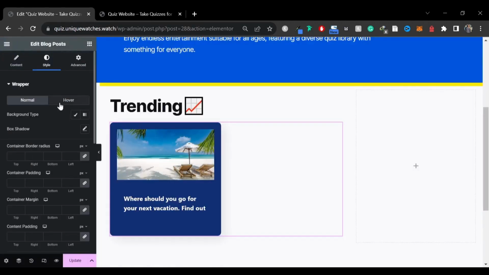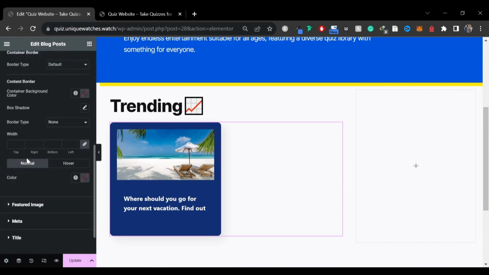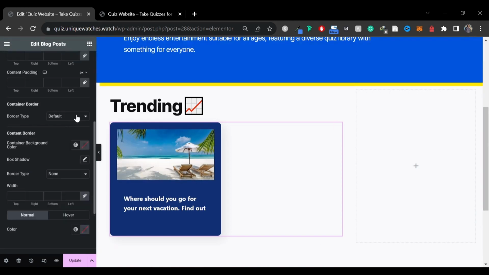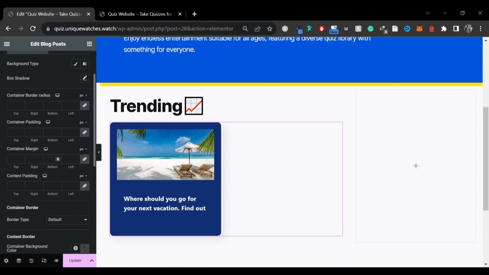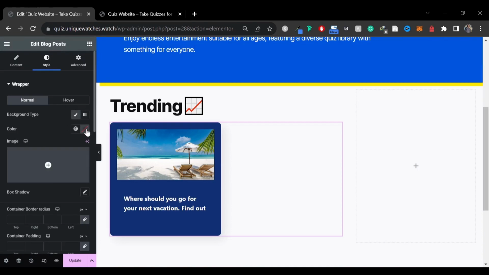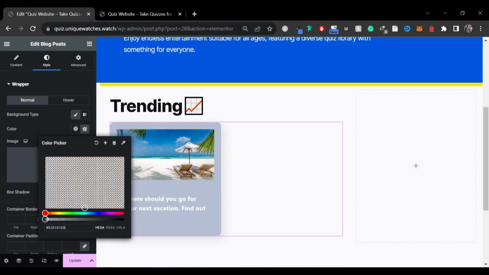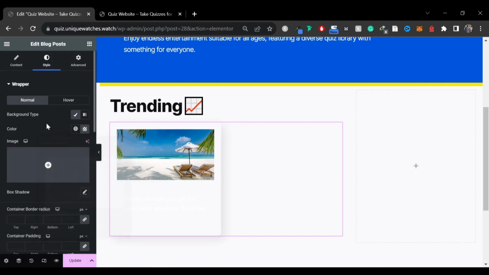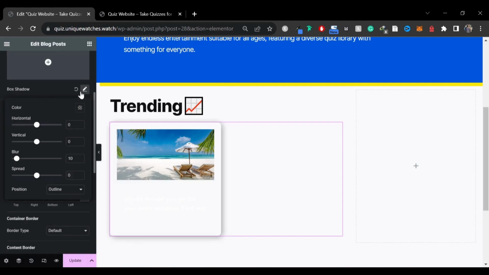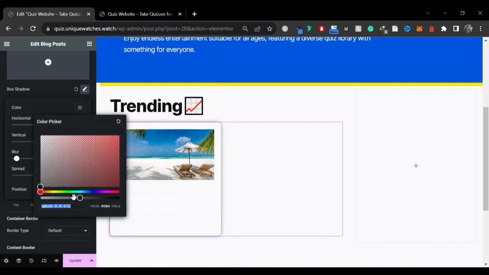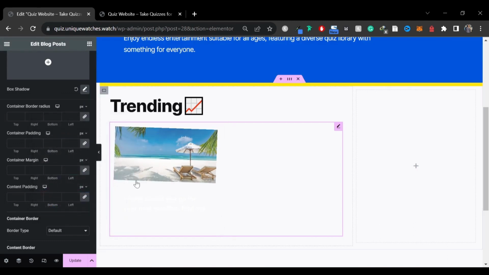So first thing first, we need to get rid of the background color, and we can just come down here. You can scroll down here to change the color. It says background type, and we can just scroll down this opacity. Okay, and under the box shadow too, we can scroll down the opacity for that. Okay, now it's looking good.